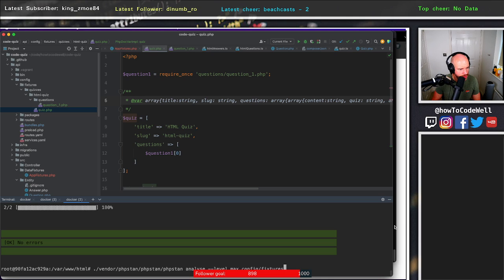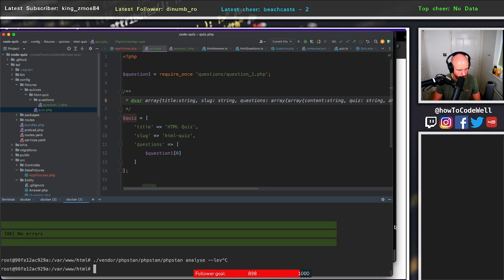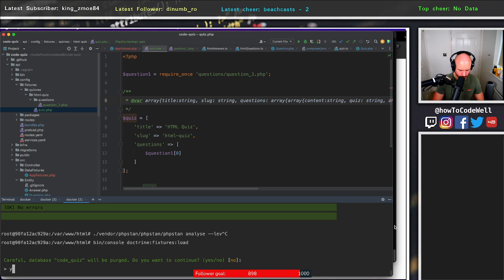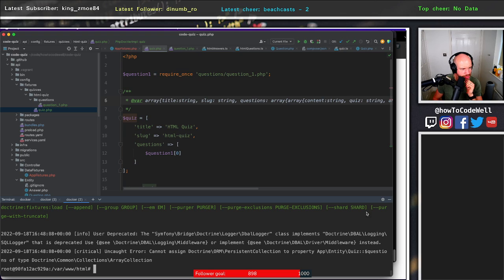So they're now passing. What we'll do just to round robin all this is to create another set of fixtures just to make sure that I haven't screwed the actual thing up. Let me see if I can find it in my history. There we go. Yes. So this is just deprecation. Cannot assign persistent collection to entity question. Ah, dear.